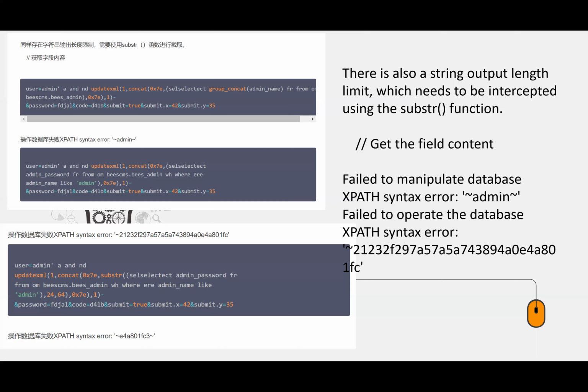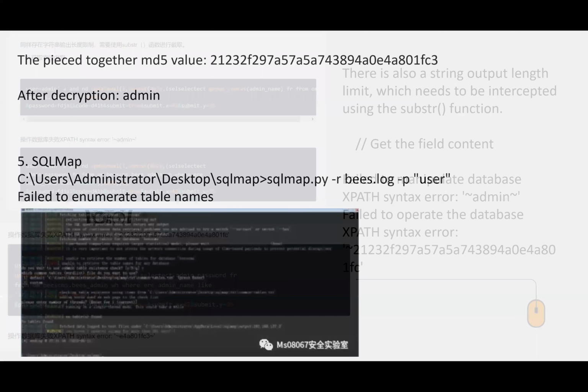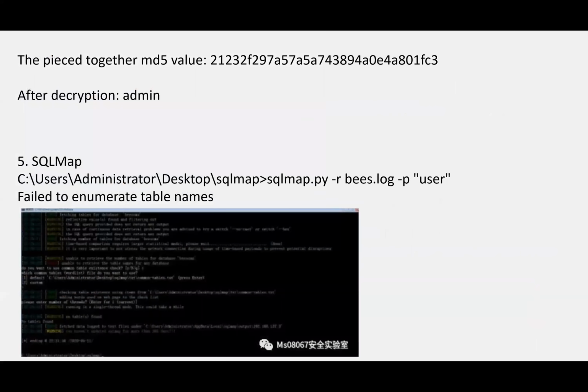And here's a piece of value, and we put the values together. The MD5 is as follows, and after decryption, you get ADMIN.